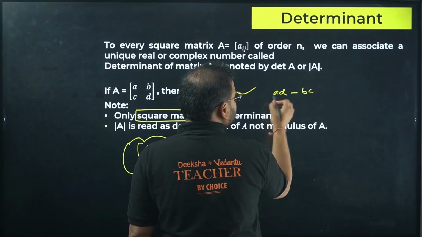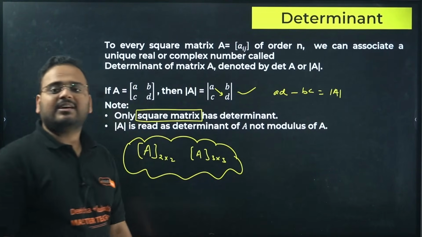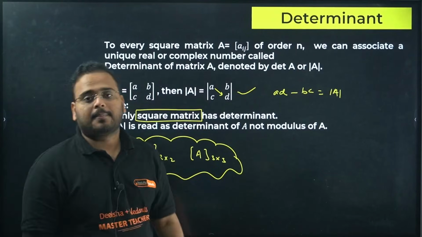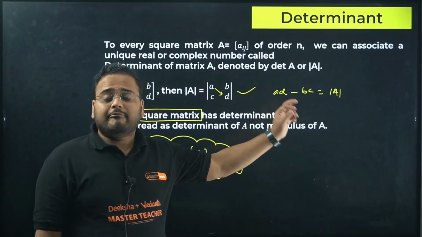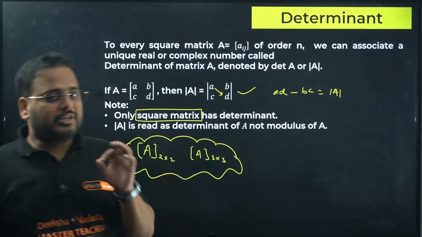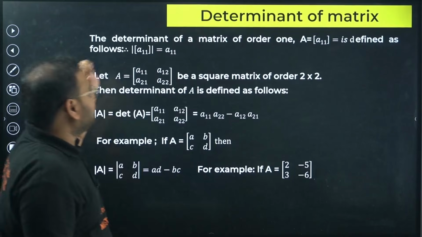Again, when you're writing this value, it will be written with the respective signs. It means if the A value is negative, put the sign over there for that particular element and so on. So this product will be written alongside the respective signs of each of the elements. Okay, great. Next, determinant of a matrix.